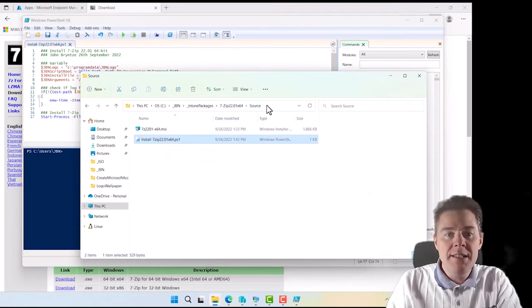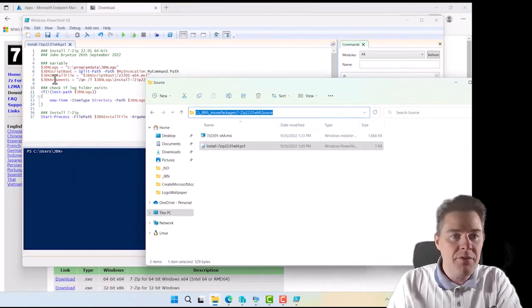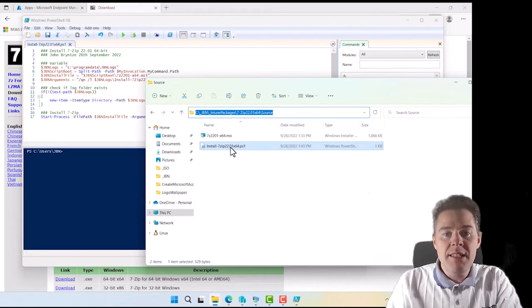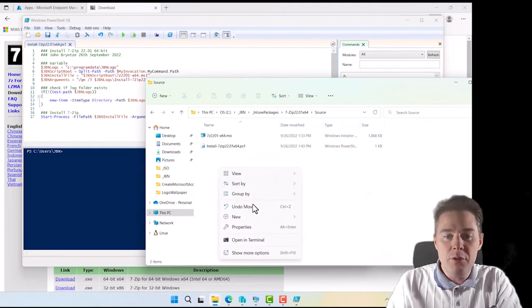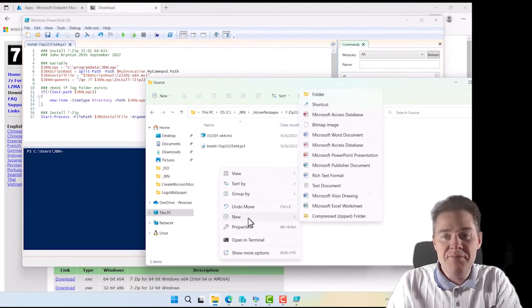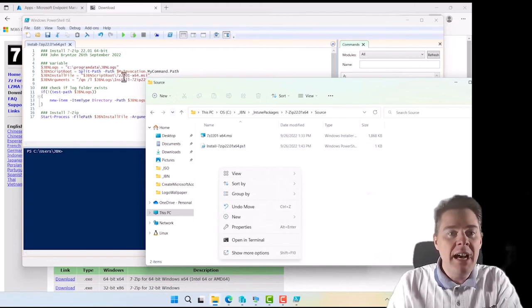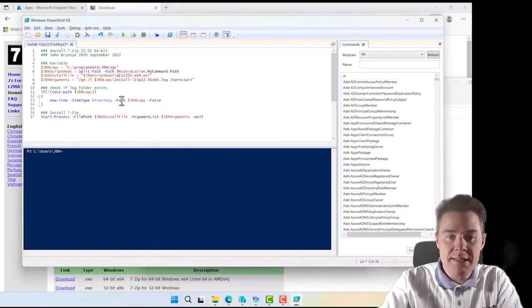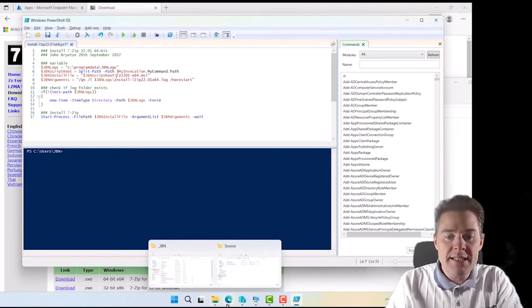if we would run this file right now and install on this computer, the script root would actually be this path where the script is running. And since this file is in the same, and we put that in our file, that how to find the install file was JBNScriptRoot, which in this case would be here, and then find this file. So with this, as soon as these two files are together, we can run this script. If I would create another folder here, for example, and call it X, and then move this file here, I would have had to change this to X\. But since they are in the exact same folder, we are good to go here.